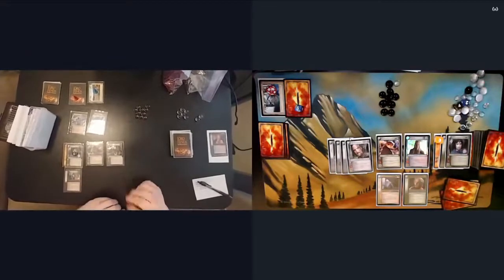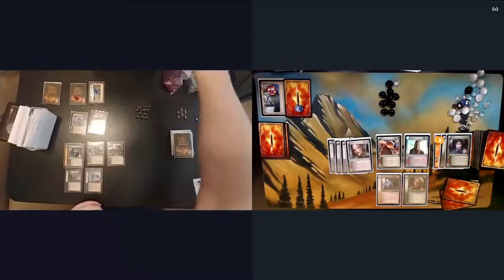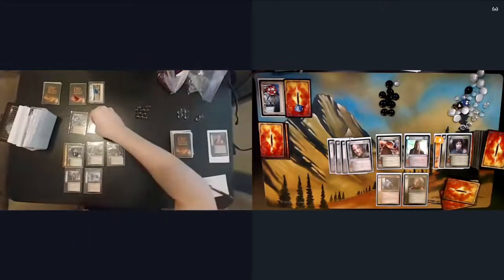Plays your support area. Each time the fellowship moves during the regroup phase, you may draw a card or two cards if you can spot a Sauron tracker. And then I'm going to play Under the Watching Eye to play exert a Sauron tracker. So I will do that. Each time the fellowship moves, the free peoples player must exert a companion.